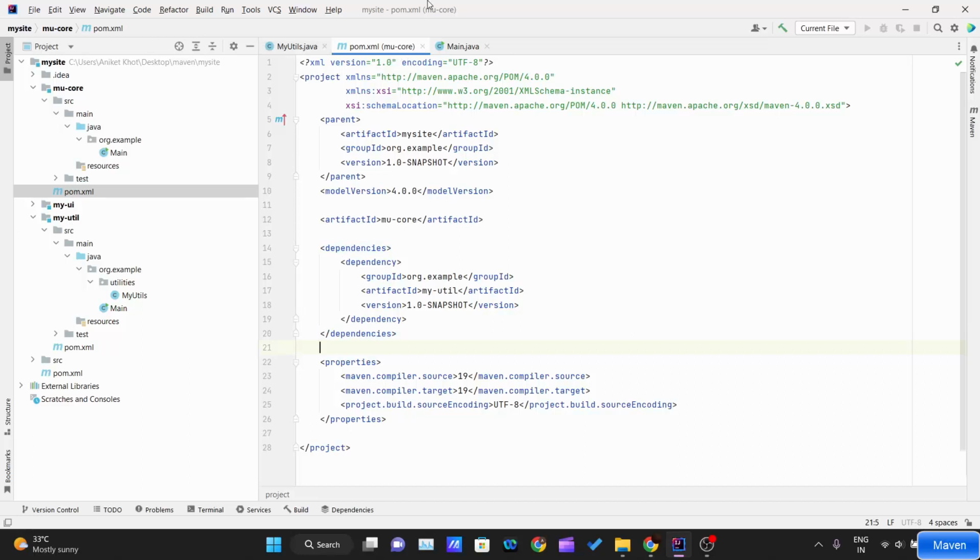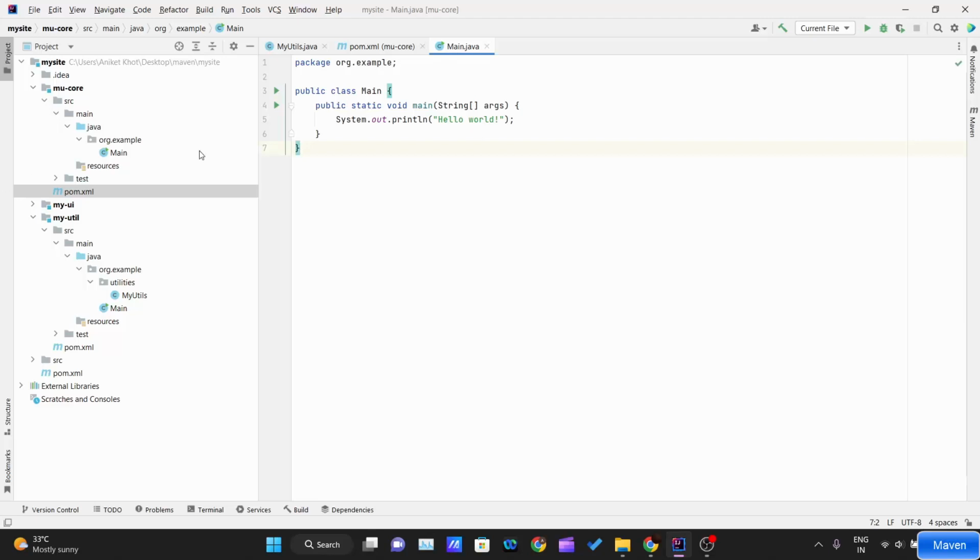So after creating this dependency, you just come over here inside the main file of this mu core, and you write that class name. What is the class name? If I can recall, my utils, my utils dot. Okay, first we have to import that package.